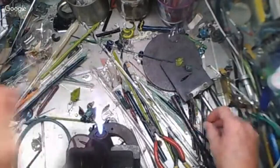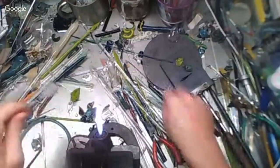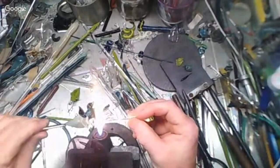Now that's the bottom half, one more time. We're going to warm it out and flame it out. But what we're going to do now is stretch it just a little bit, like I do with the turtles and everything else I do.